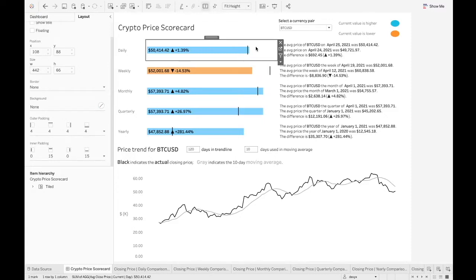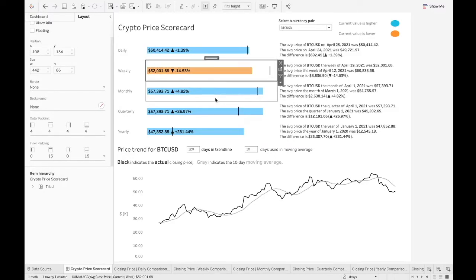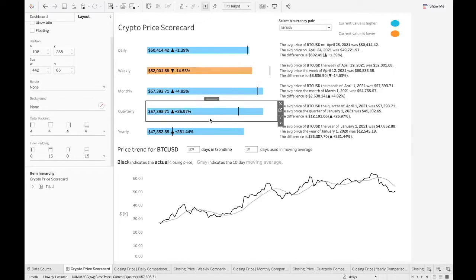So, for example, it is no coincidence that these rows here, if we were to look at each one of the heights of all of these objects, they're all 65 pixels tall.